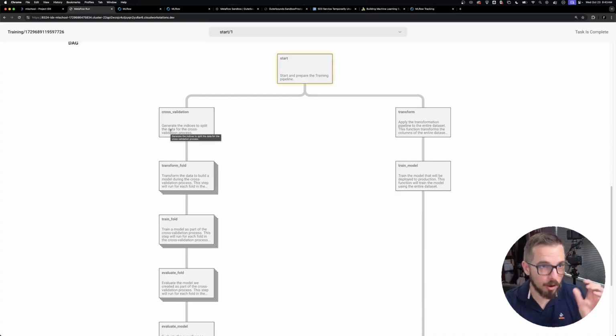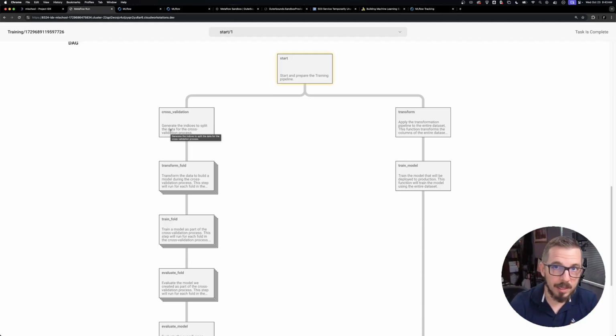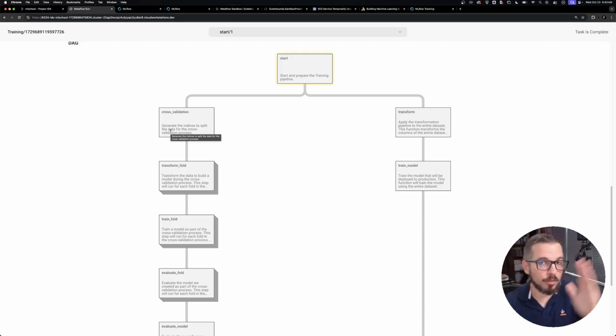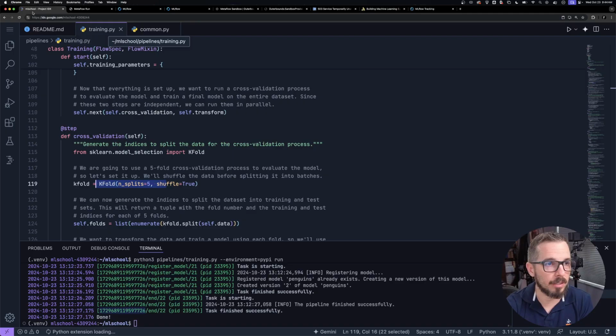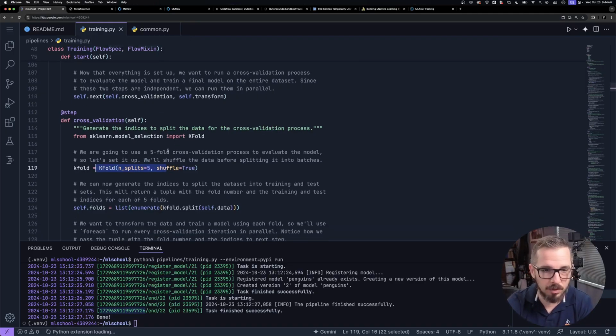So basically say, okay, fold number 1 is going to have these 4 portions of my dataset for training, and this 5th portion is going to be for test. Fold number 2, these are the indices. Fold number 3, these are the indices. So basically generate all of that information so I can pass it to the transform, train, and evaluate folds. Okay, so that's what's going to happen in this cross-validation step.